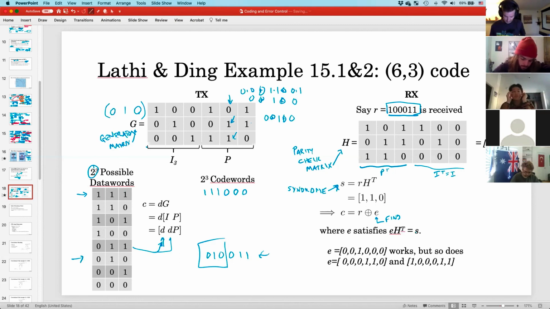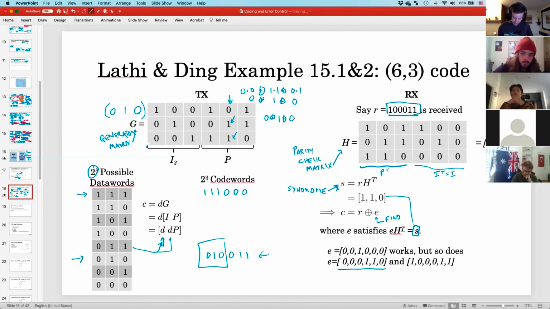Okay. So to make this concrete, there are actually two error vectors that make this true. The E vector that is 0, 0, 1, 0, 0, when you multiply by H transpose, you get this syndrome that we got from before.